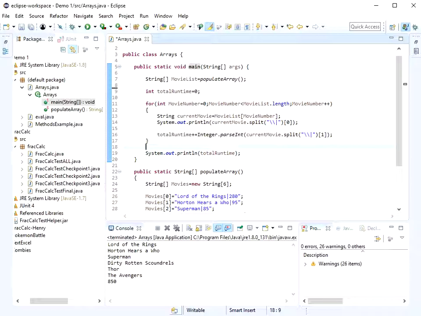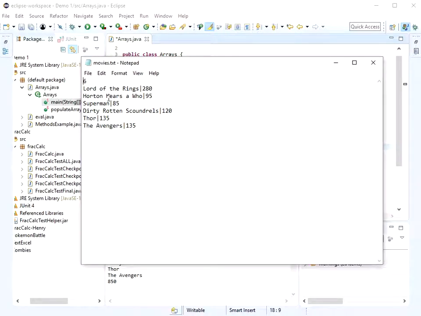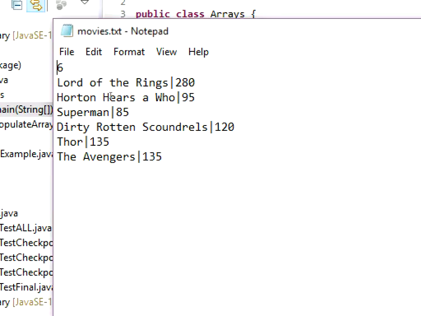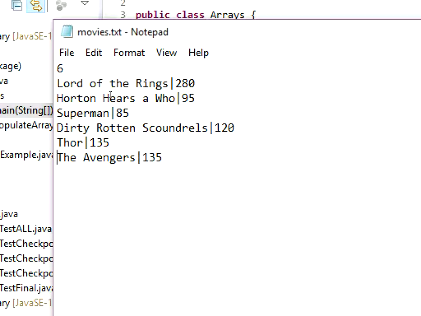So first, let's take a look at the file that we're going to use. And the file looks like this. That first line is the number of entries that we have, and then each subsequent line is the input that we're going to use. Now, something to be aware of. Make sure there are no lines after the last line in your file, and make sure that there are no spaces after the numbers here. Those will get read into the program, and they will create some unpredictable behavior. So for now, you'll want a format that goes exactly like this, which corresponds to the code.